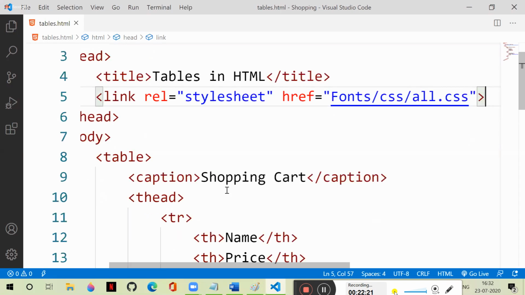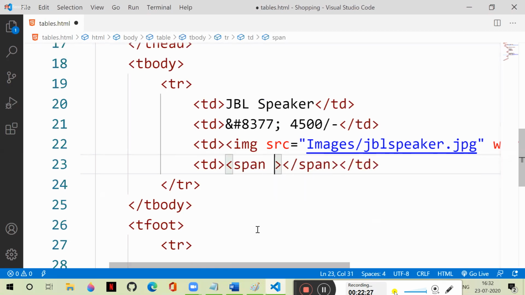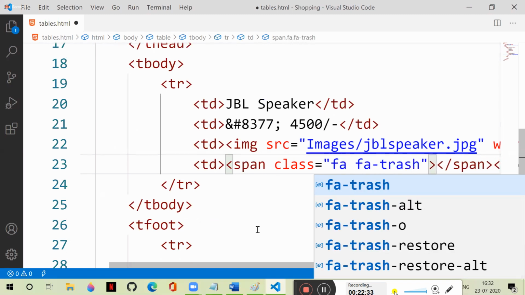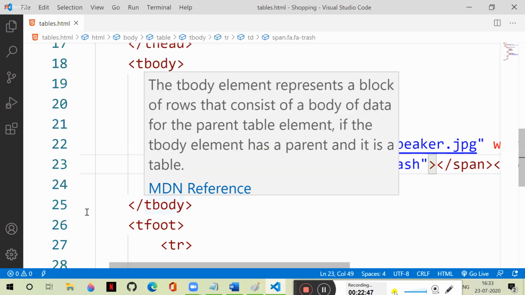And from font awesome, I will just keep here a symbol: span, class FA, and FA trash. I'm using FA trash. So that is the symbol. Trash symbol is there. Actually, we can put a button there. Buttons we will see later. So forms and all we will design later.